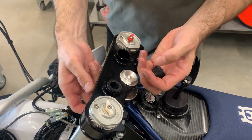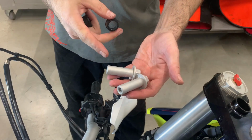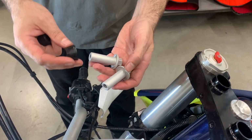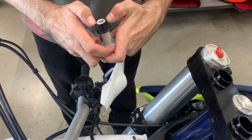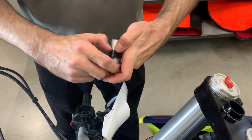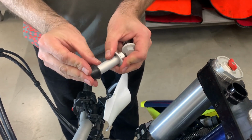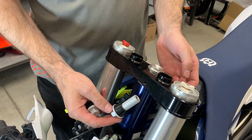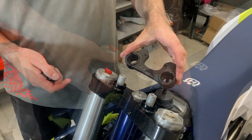Now take out also these silent blocks from the triple clamps. Now you take the supplied long nuts, you put on the original silent blocks. Again, if you put a little bit of grease, it's going easier. And now you insert them from the bottom, like this.